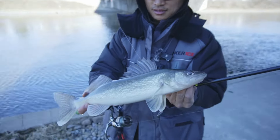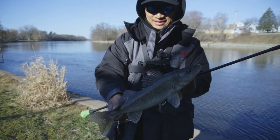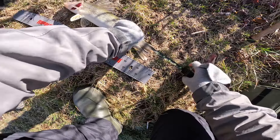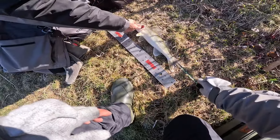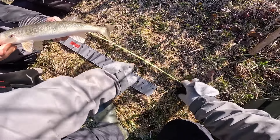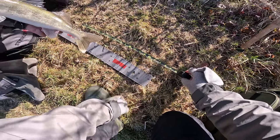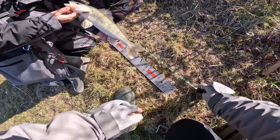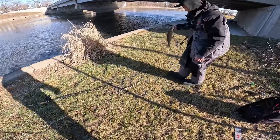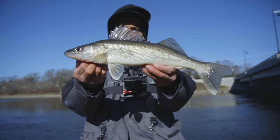So if you guys don't know — if you have a ruler like this, just lay it flat and put the fish over it. Make sure it's 18 and a half — that's it. As long as it's past 18 and a half you're safe. But that's a 17, so we're gonna let it go. Still a good fish — better than what we were doing. Beautiful walleye. Good stuff, John.